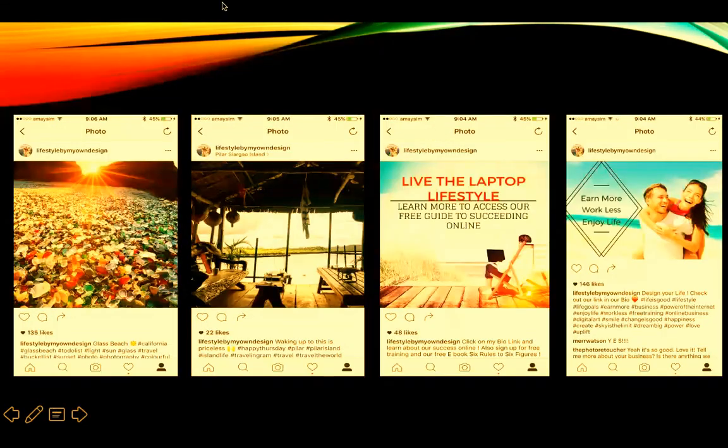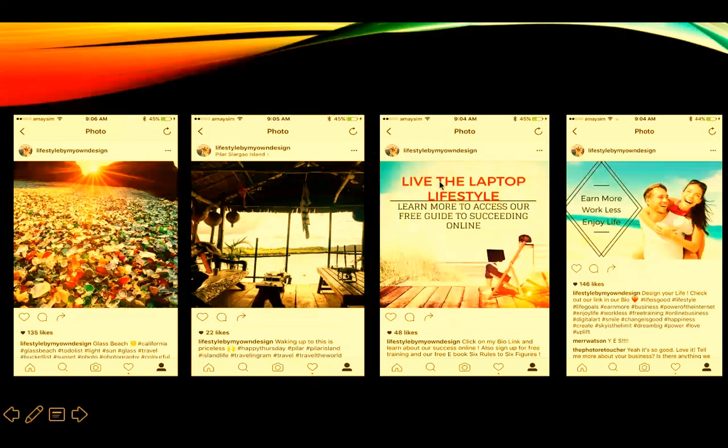Another good example is this one over here, which is a glass beach in California. All I did was find that picture on the internet and upload it to my Instagram, and it got a lot of engagement. I didn't need to have my own pictures. So if you're worried about not having content or pictures, if something comes across as interesting, just take that and upload it on your Instagram. There's no limits on that.